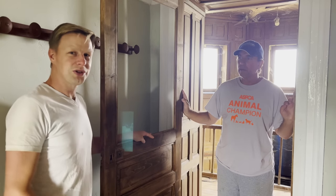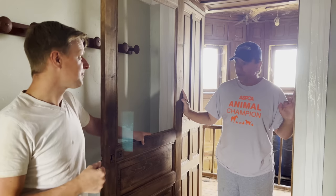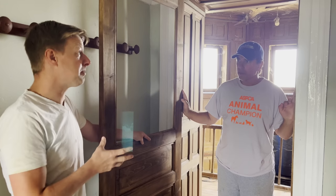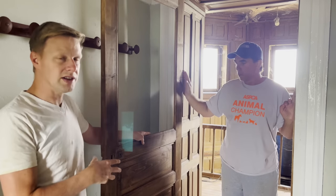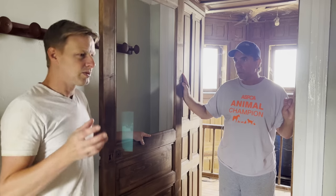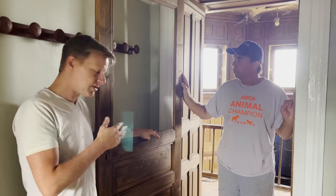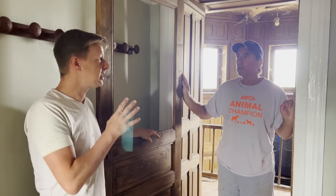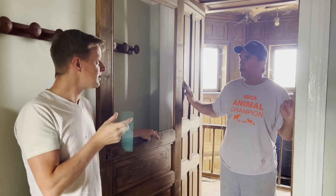So that's the door almost sorted. We've got it up, we've got it stained, haven't we? Yes. And it's almost a match to the panelling. But I think because of the type of wood that the door is, obviously it's not matching exactly, is it? So we've got a wax, and we're going to try putting a wax on to try and even the tones out and match it in a little bit more to the panelling. Because it's got a very subtle red tinge to it, hasn't it?